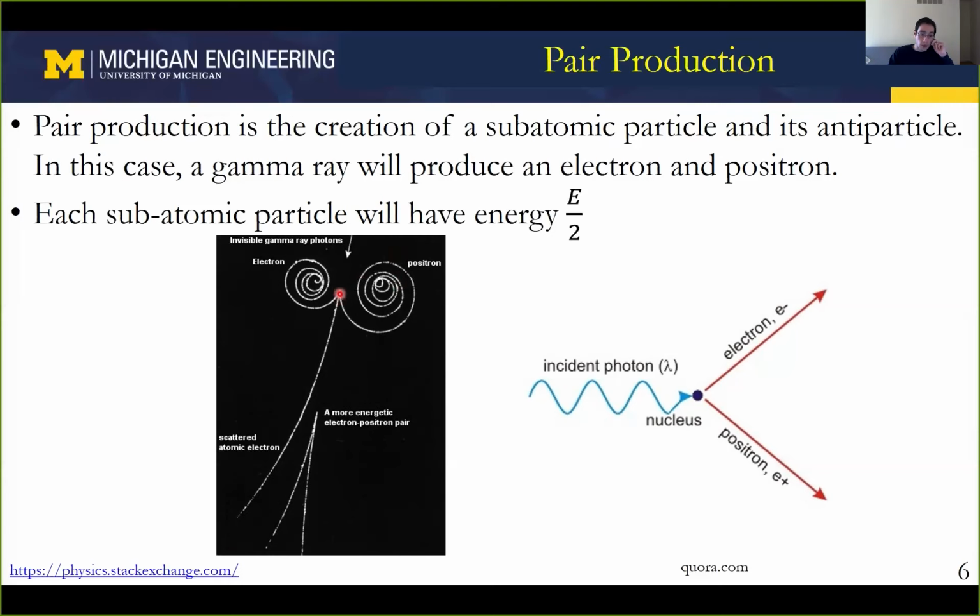If something has more mass, the curving will be much slower. In this case, the positron electron has more mass. I'm not quite sure why, it could be the angle at which you're looking. That's why the curling looks different. But they should be curling by the same amount because they have the same mass. But this is a visual representation of the actual pair production effect.